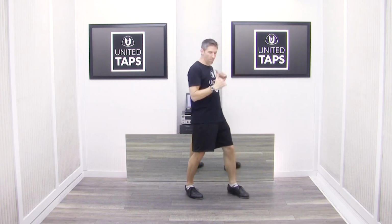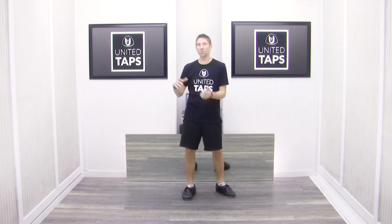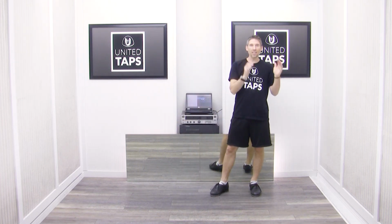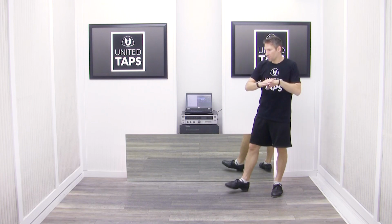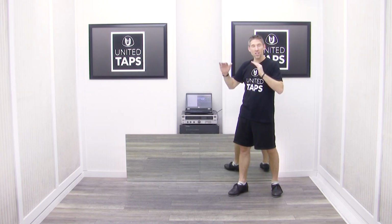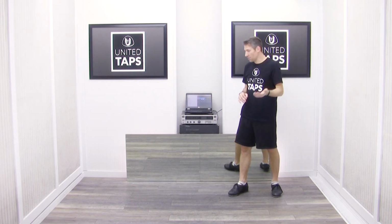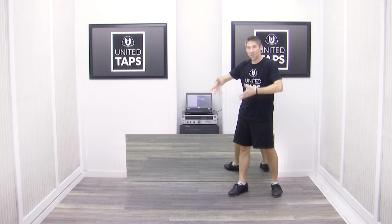Some go front, some go back, we go sideways, we change it up. We do different steps, different patterns, different rhythms. And for each combination, there's a basic combination, and then there's a more challenging version of it for once you master that basic version, right? Because now if you're a student and you master the basic version, you've got a harder option.